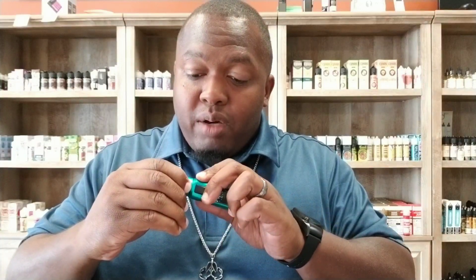Nice, dope little mod. As for blue, this is like turquoise or something. Maybe they don't have a blue. I appreciate it. Let me get the information out to you guys. Let me swap that airflow back around like that before I get messed up again.